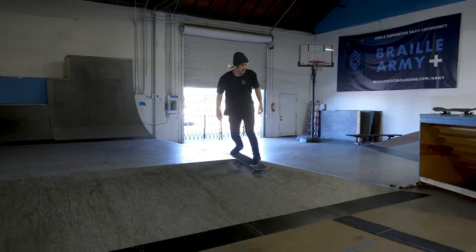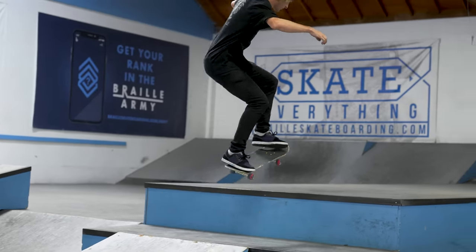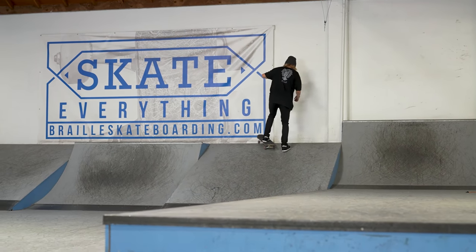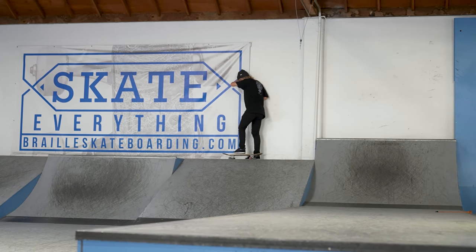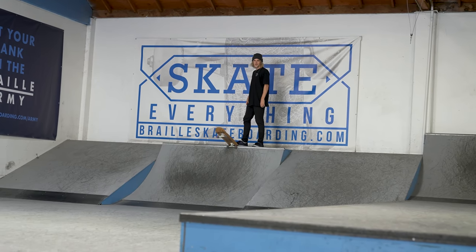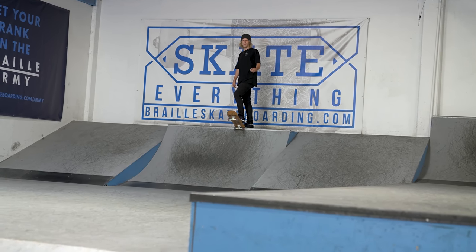In comes the run. Stop it for the 6 foot. Up the gap. Oh, looks like he's getting ready to get some major speed for this. Jeez, he takes a long time. Sorry, guys. Maybe not the cleanest run. I'll try to go faster next time.